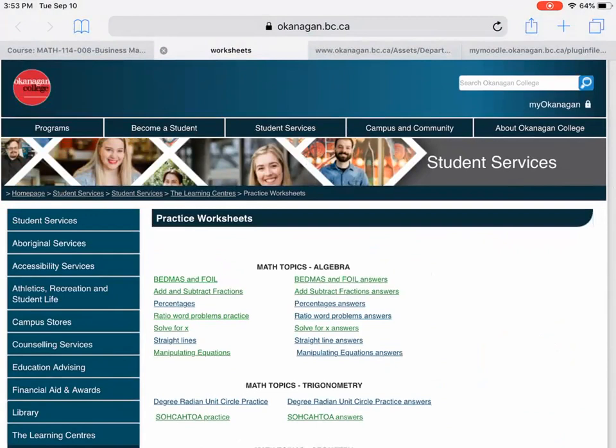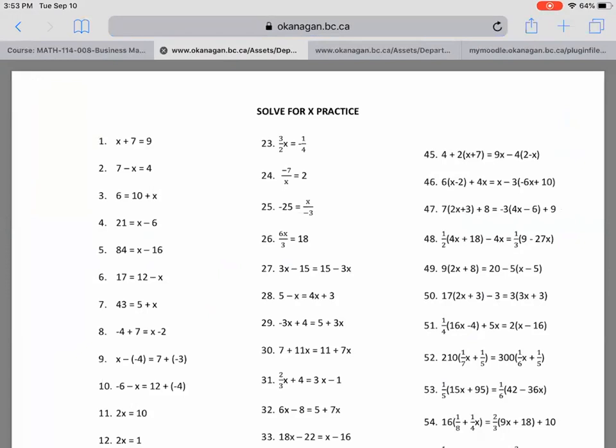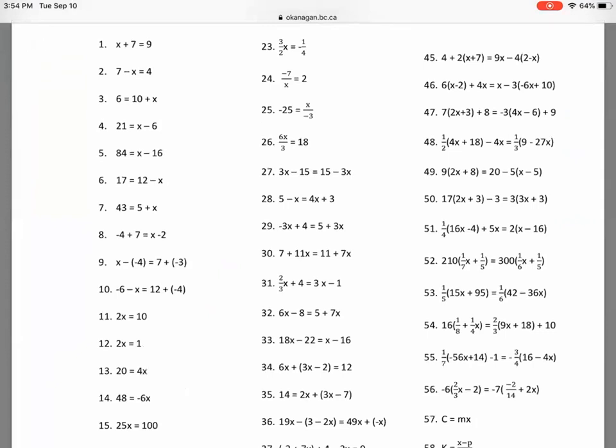Okay. This is put up by the Learning Center. And so Kate there has gone through and made all these worksheets, and all these solutions to the worksheets, right? And so for things like solving for x, if you feel like you need a bit more work, and this is very similar to what we're working on right now, then you can go through and do all these practice problems, right? So for these kind of starting problems, there will be worksheets for everything that you need to be able to do, right?